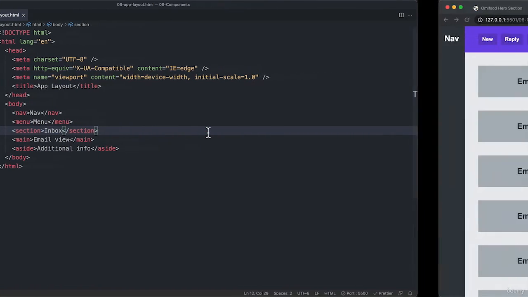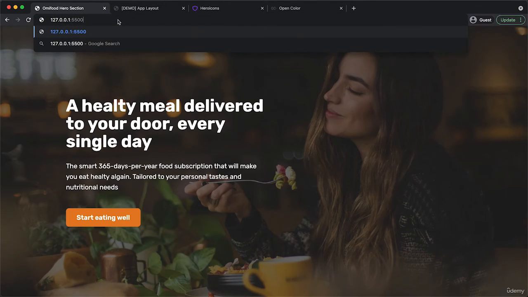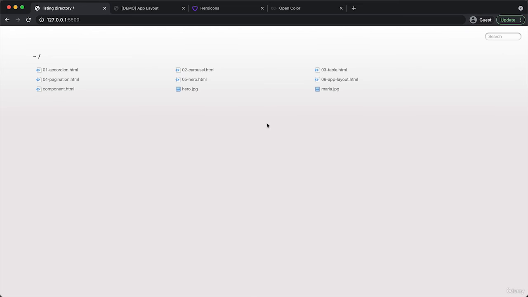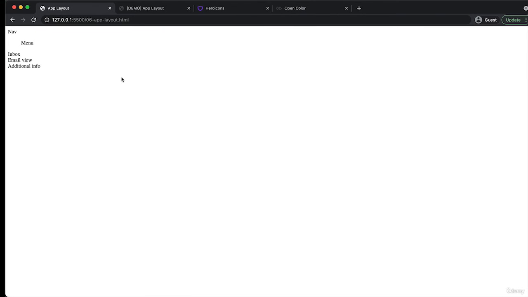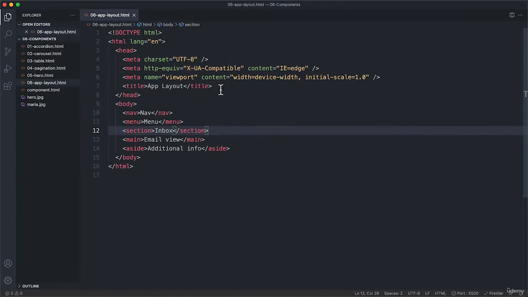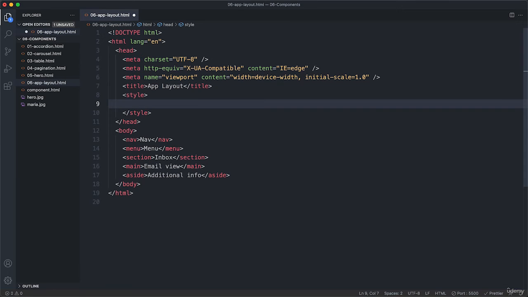So give it a save, and then let's go back here, removing this part here, and then here is the app layout, and there we go. So you see that actually for the menu, HTML automatically applies some default margin or padding here, but that's not a problem because of course we're gonna get rid of all of that right now. So again, doing everything in the same file here.